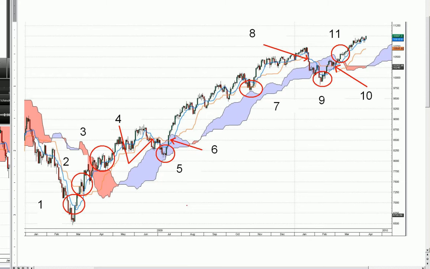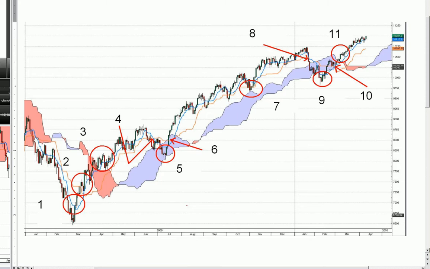That's a very short-term indicator. You can always use the second line, the Kijun line. Remember, that's approximately a 26-day moving average. Continues above there. We have a very small dip below. Continues. Very nicely above the cloud. Here, number 7, there's a test of the cloud, touches it, continues moving higher.